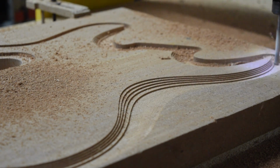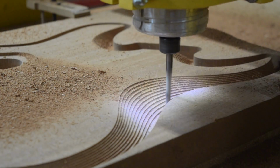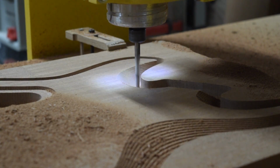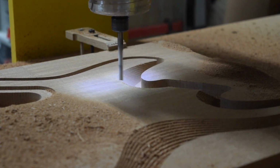For many of the cutting operations that I do, I follow a 2-carving strategy. The first carve is a rough cut that hogs out most of the wood, and then the second carve is a finishing pass which smooths out the surface.